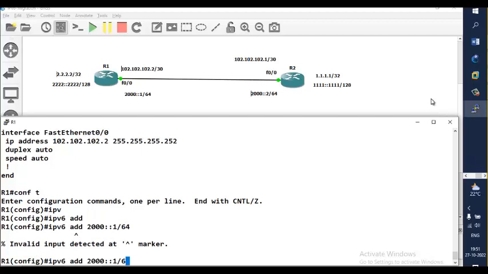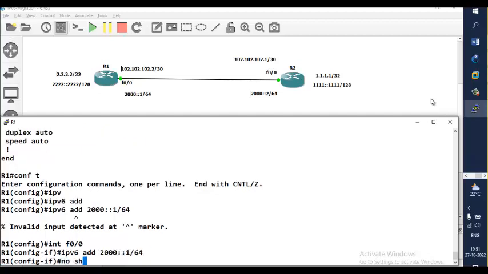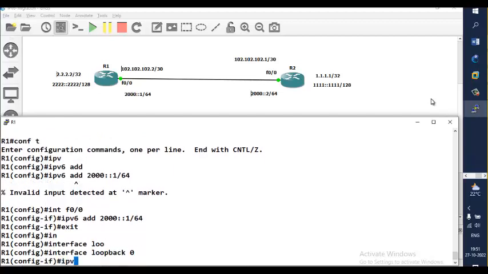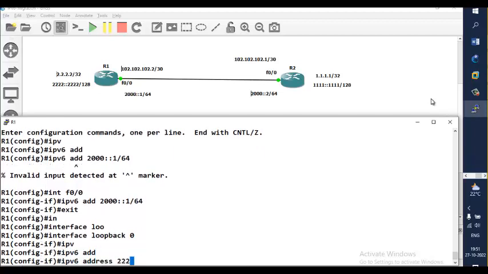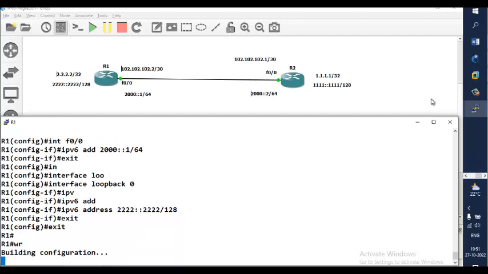I'm in the wrong place. Interface F0/0, and then interface loopback 0, IPv6 address 2222::2222/128. See, I have assigned the IP address and there is no disturbance so far.